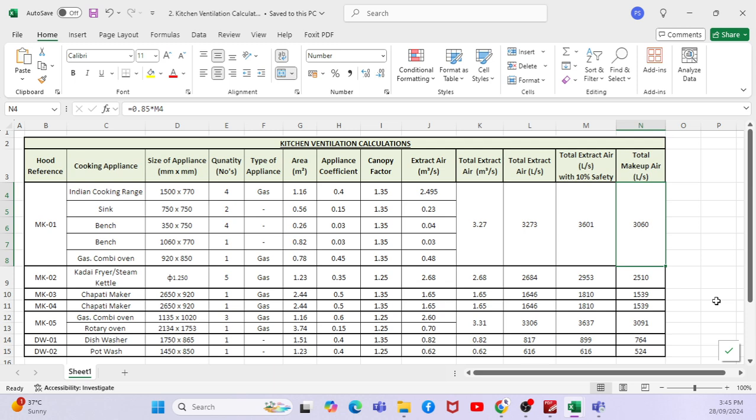Okay, understood. It depends on the accuracy you are expecting. Say, for example, if you know that 100 percent of that equipment will be on board, you can consider 5% or maybe no need to consider any safety factor. But assume there is a major change going to happen. Normally people take, just for safety purposes, 10 percent or 20 percent, sometimes 25 percent, I see from some of the consultants. So this is the way to calculate your total extract air and ventilation makeup air requirement for the set of appliances you have.